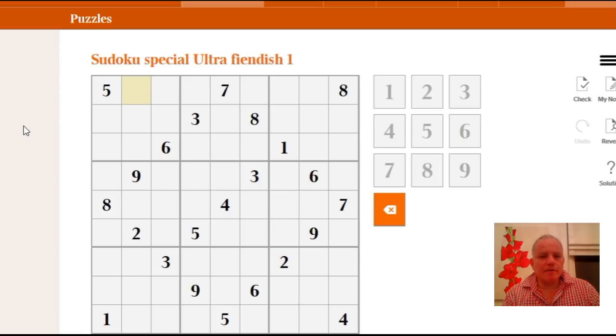Simon tells me this is extremely difficult. He mentions there's one X-wing that you have to do, and if you've been following his videos on specialist techniques you'll understand what that is. The first X-wing is on nines in rows one and nine apparently, and then there's swordfish on sixes and then another X-wing possibly after that.